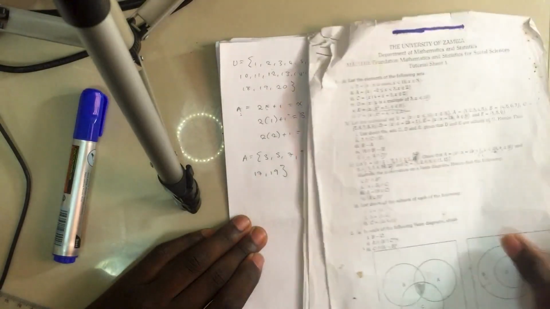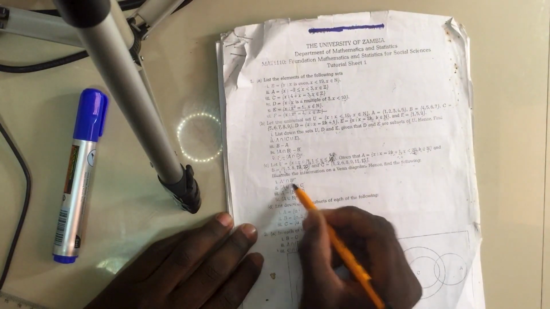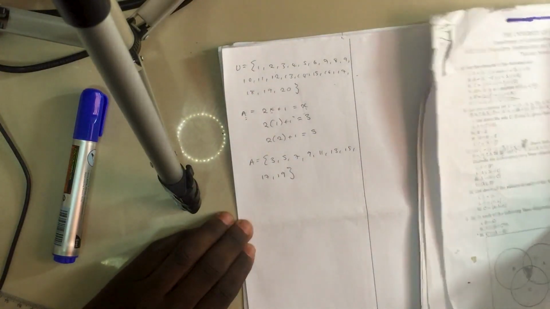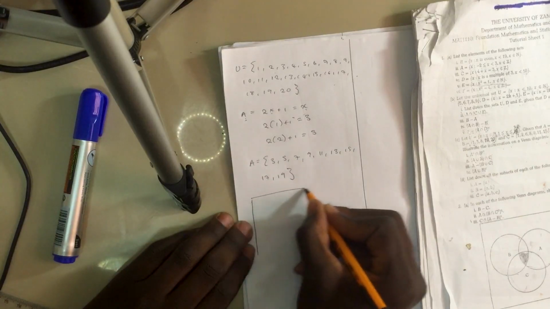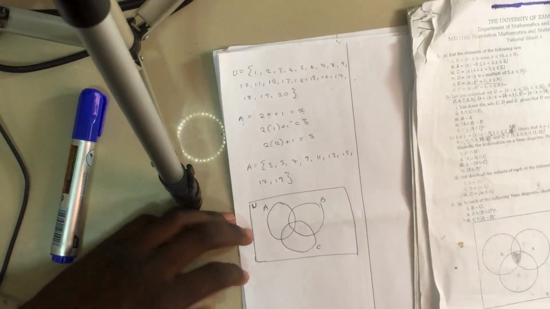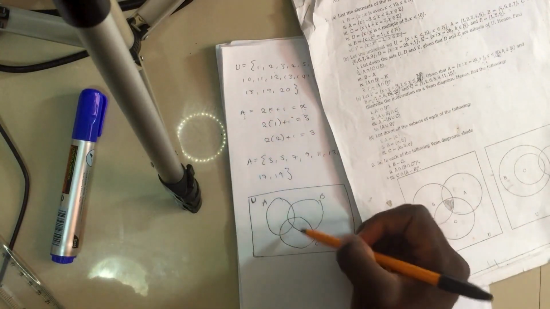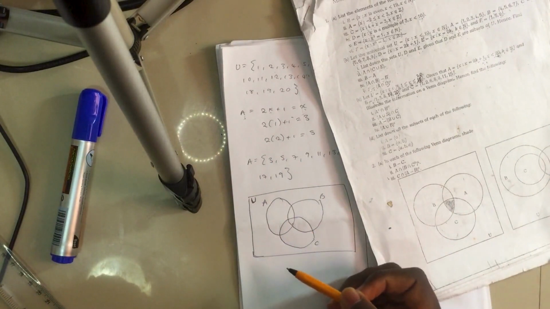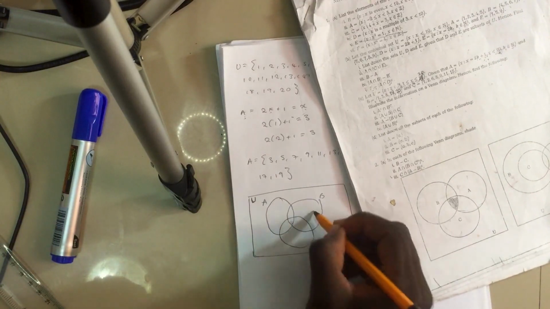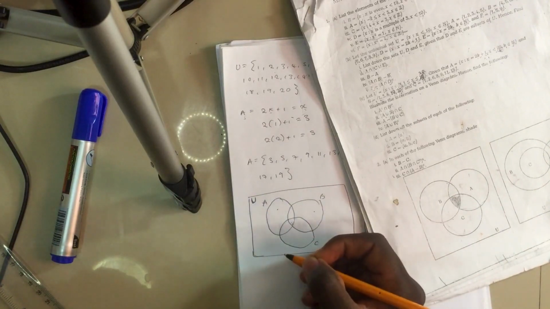Now that we've listed down everything that needed to be listed, we can illustrate the information on a Venn diagram. So we can draw the Venn diagram now, and this is the universal set. To start, we need to know what's going to be in the intersections first, then we can put each element in its various set, and then we're going to add the universal set as well.